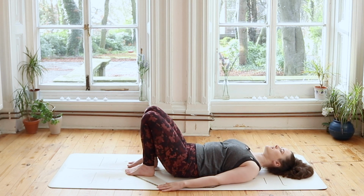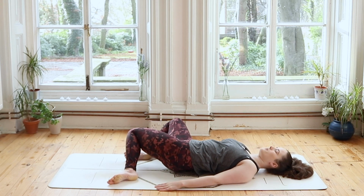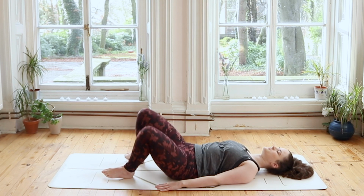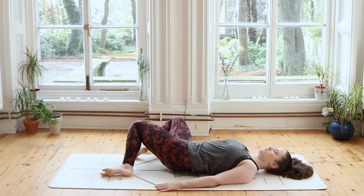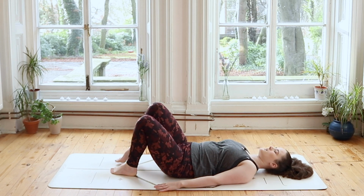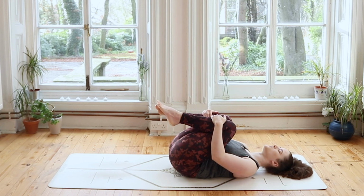This time, once we get back down to the ground, we're going to bring the feet as wide as the mat and we're just going to windscreen wiper the legs. This just gives a little bit of release for the lower back. Taking them over from one side to the other. And then gently slowing down, coming back to center, we'll hug the knees into the chest, give them a squeeze.